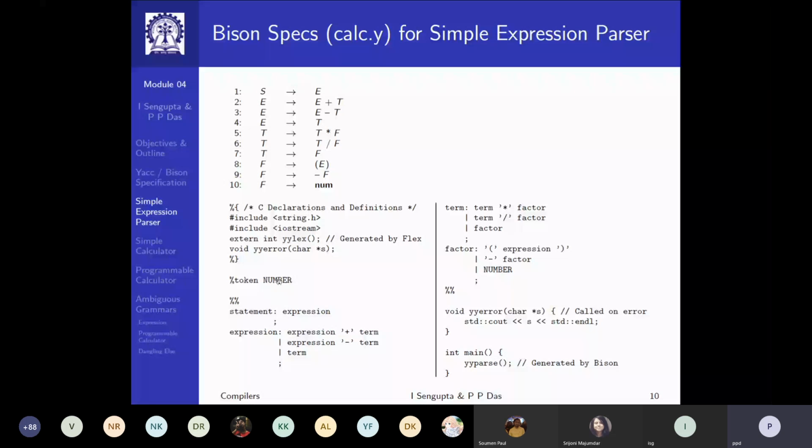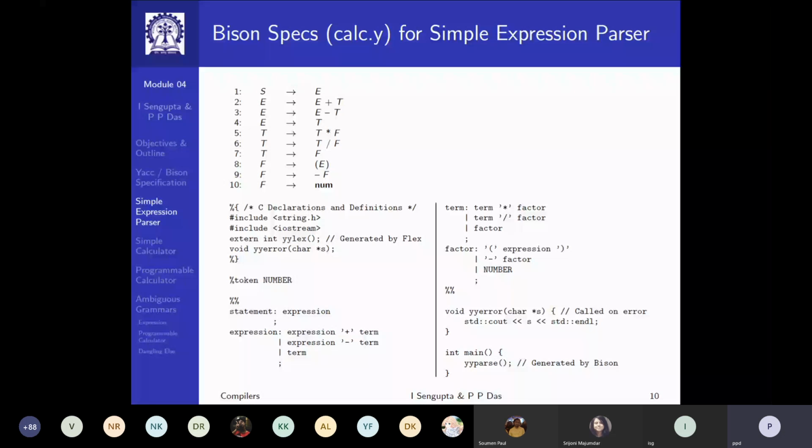So %token is a specific keyword in Bison, which says that number written anywhere is a token. And this is also the clue which will tell Bison that number needs to be generated as a manifest constant, because your Flex will use this number and return you this number value as a token. Right? So that's the %token.